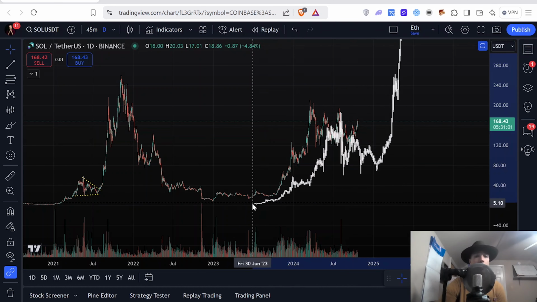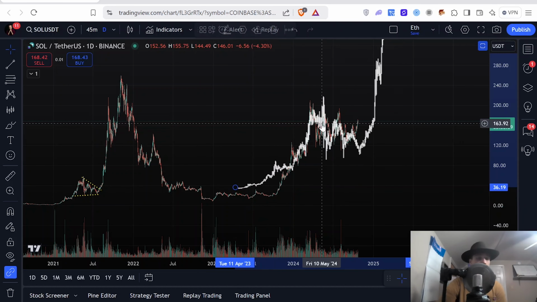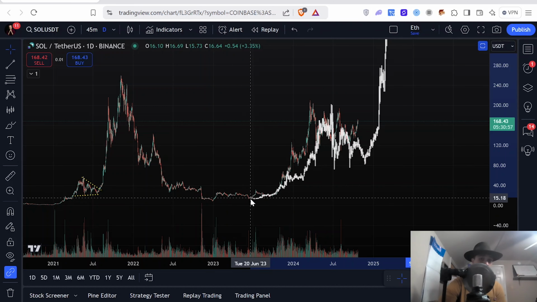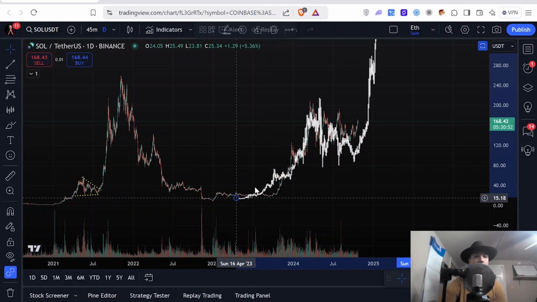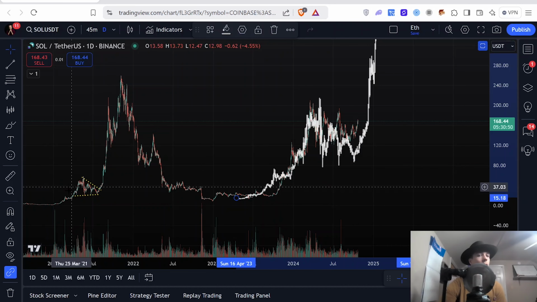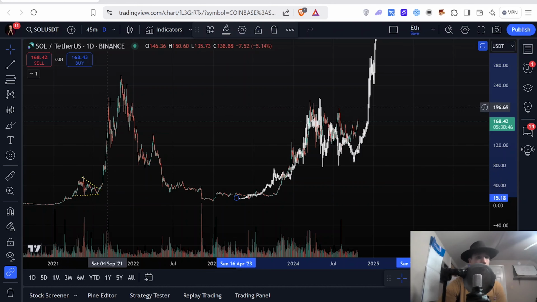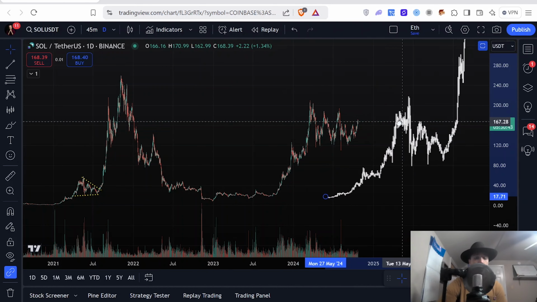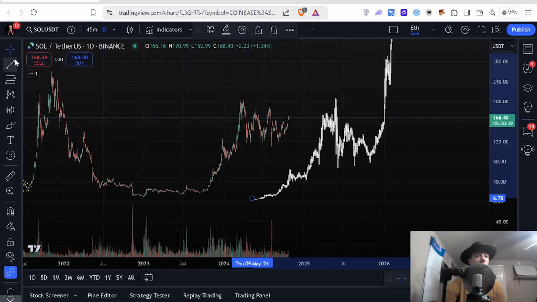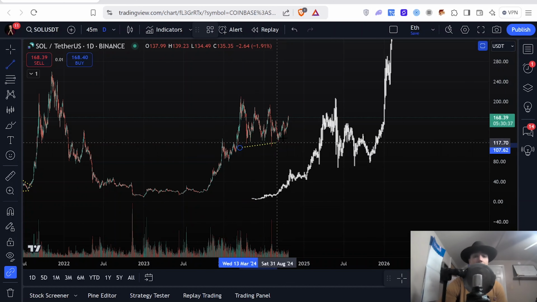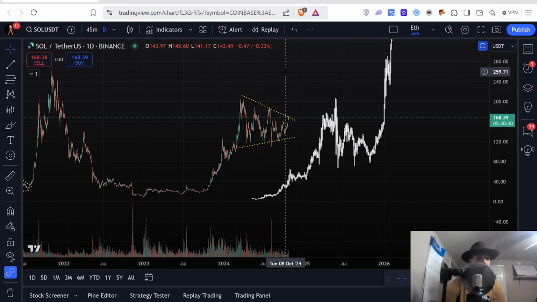So we can compare the two cycles, the cycle that we've already had and the cycle that we're having right now on Solana. And what you can see here is a lot of similarity between this right here, where Solana started to break out, did a triangle, and then broke bullish, and actually what's happening right now on Solana. It's a very similar structure. The market is consolidating inside of this range. A lot of people are getting chopped up inside of this range, but that usually happens before a bigger breakout.